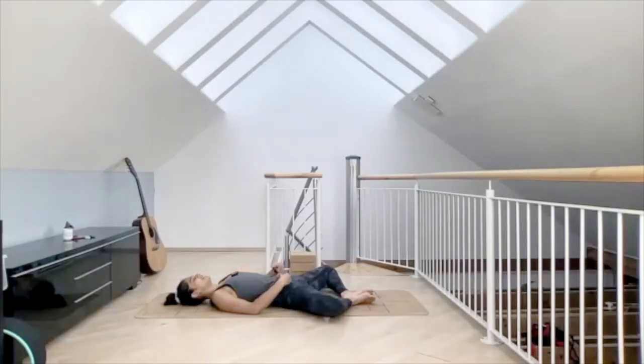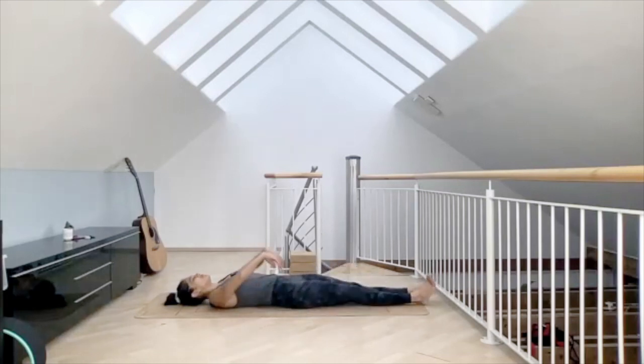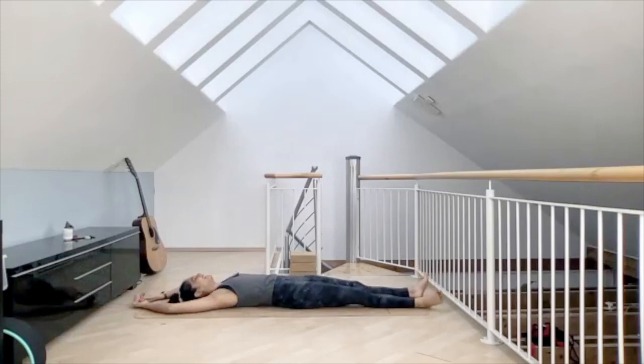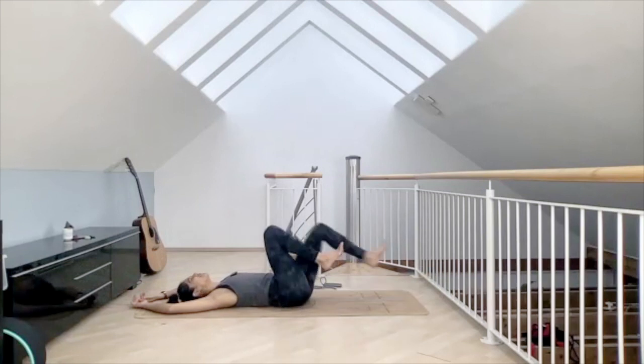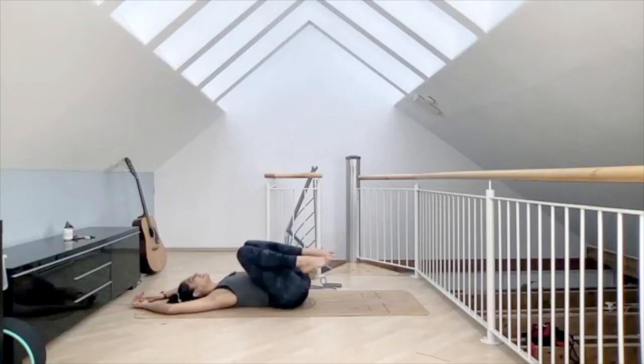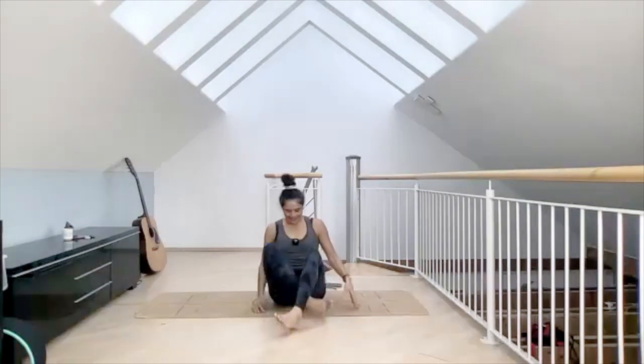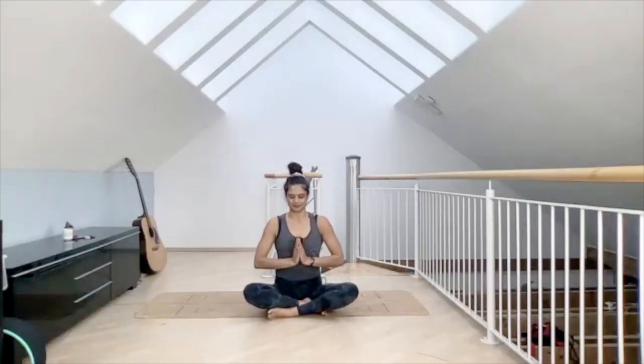Whenever you're ready, straighten the legs, reach your arms overhead and reawaken, stretching into the wonderful day ahead. If this is the evening, if this is the recording, the wonderful evening ahead. And then releasing all expectations. Knees into your chest. Please roll to your right side. Sitting up. Hands in front of heart, Anjali Mudra.